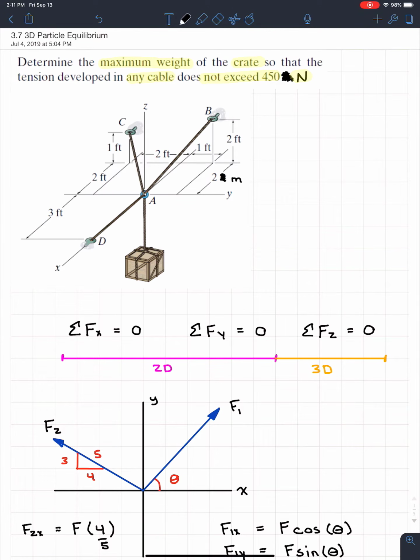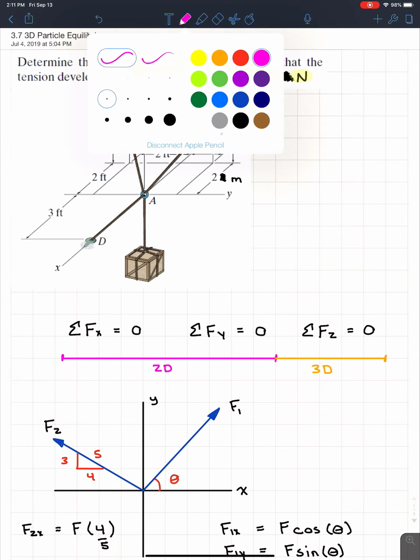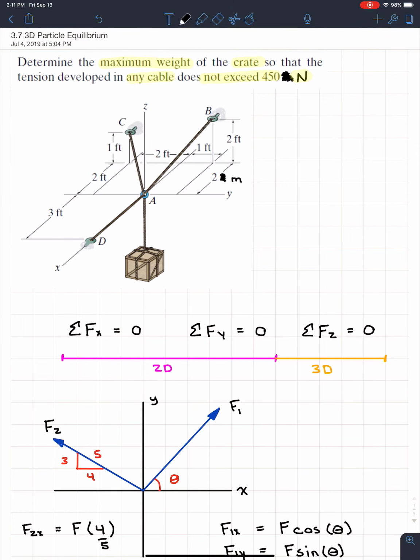Just remember that what they can easily do, and I'll do this in pink, is they can throw a spring here for AB. It's the same thing, because once you find the force in that cable, we can use the force equation of a spring to find either the constant of the spring or how much it deformed. Or let's say there was a pulley here. We know that force stays the same, it just changes direction. So the concepts that we talked about in 2D are easily, and I really mean this, easily applied to 3D. If you see a spring, you already know what to do. We covered it in detail.